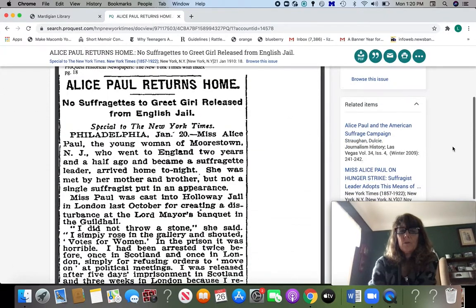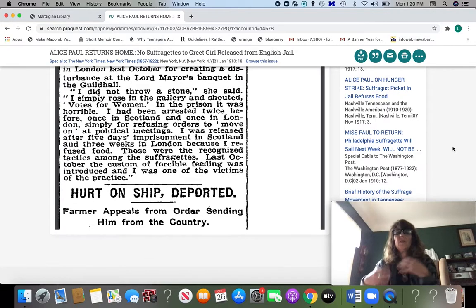So the idea is you're going to figure out how to do this yourself, find an additional newspaper that you think is good or that has some good stuff in it, and integrate it into your paper. Again, the example, particularly the one I just posted, I think example 3.2, that writer did a good job with that. Having just browsed through the New York Times, I happened to notice that our library has the historical newspaper of a Nashville paper. Knowing that there was tension between the North and the South related to the African American vote, I'm just going to cruise back there and see if I can dig anything up.